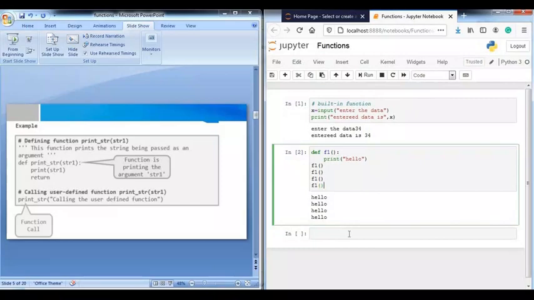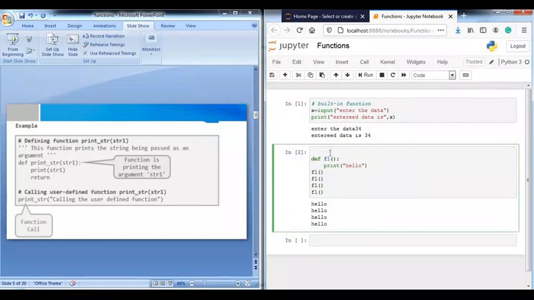Okay, so f1 is a user defined function. Here is the example of a user defined function. A user defined function means a function which is made by you, which is made by us. A new function we are making, like a statement hello.